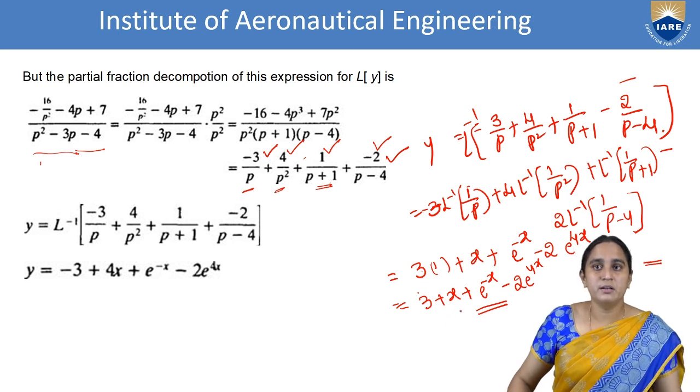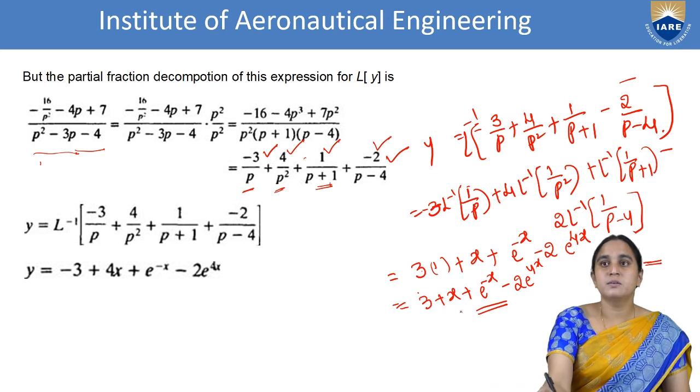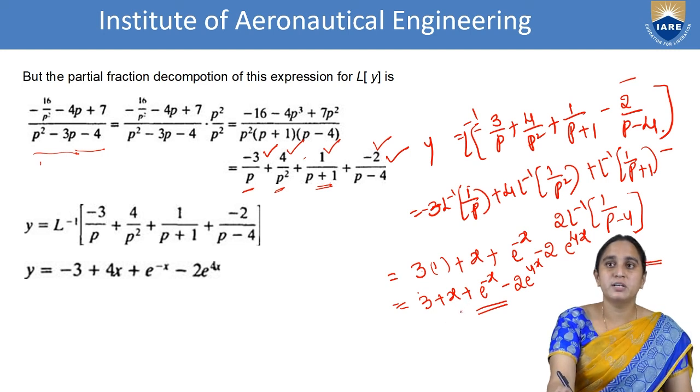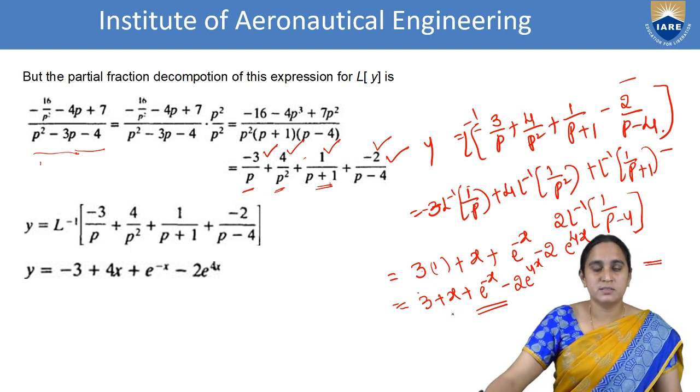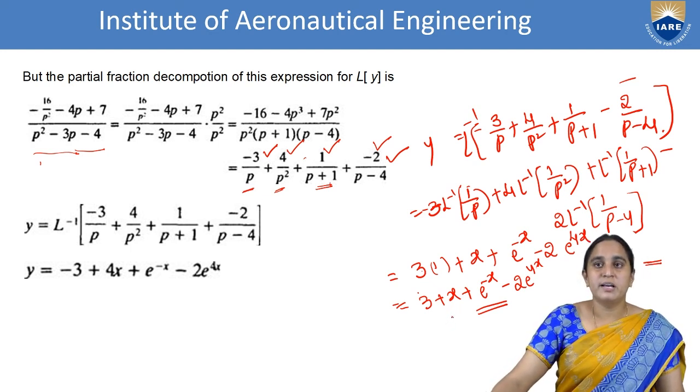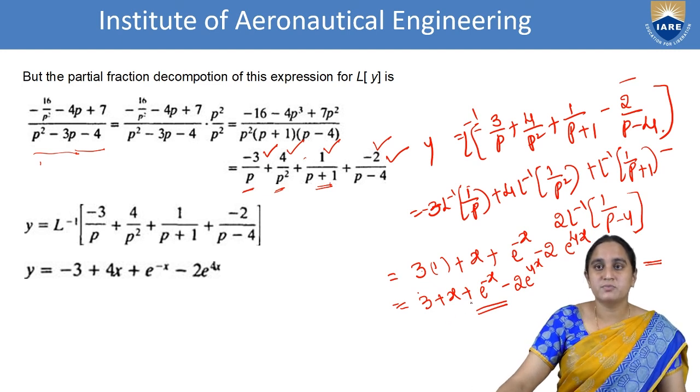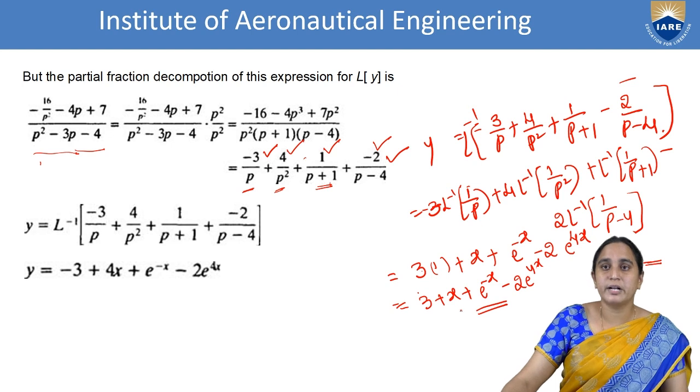If you have any doubts, if you know the concept of partial fractions, this is the simplest method. What is the procedure? Once again, I'll repeat here. First, write down the differential equation form, that is y double dash minus y dash plus y double dash minus y is equal to L of 0 or 1, whatever is given in the question. First, apply the Laplace operator on both sides. After that, write down all the related formulas, and that will be converted into a linear equation form.